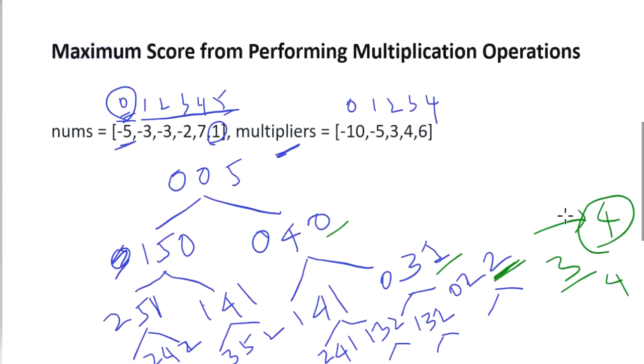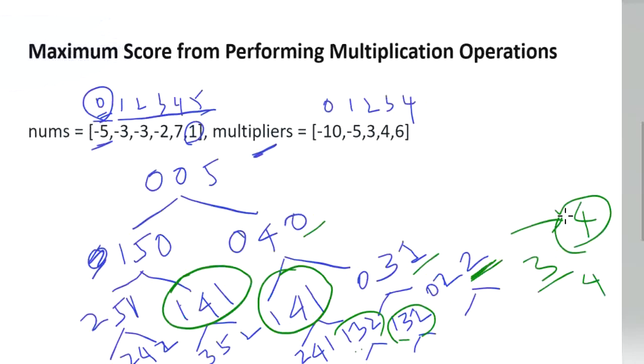Now if you observe the values here, 141 and 141 are equal, and 132 and 132 are equal, and you can find so many values repeating. So this is a duplication of operations. As we saw in a previous video, we are performing extra, repeated operations in our solution. To avoid that, we are going to implement memoization.